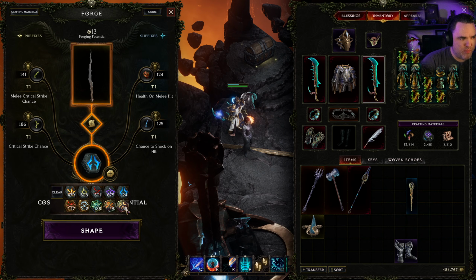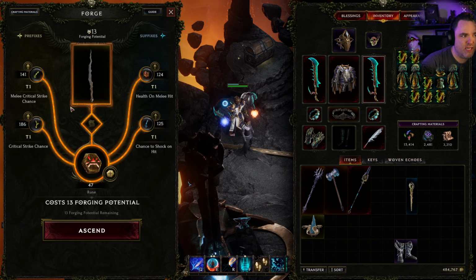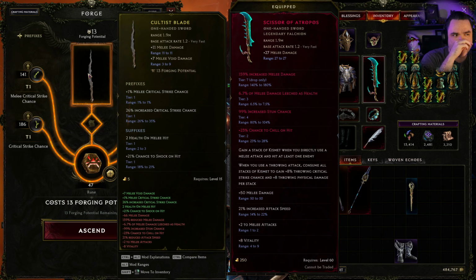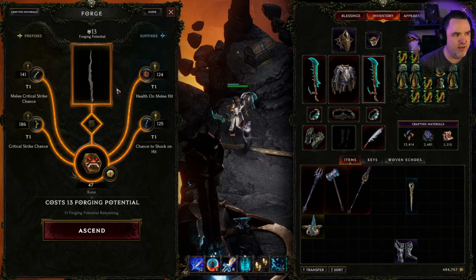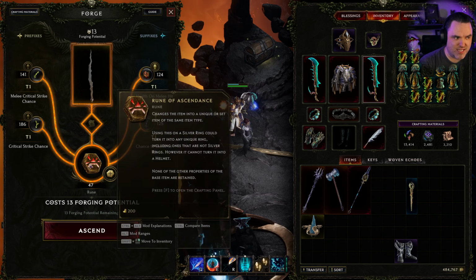Next, we move on to the bottom row, which are going to be rarer to find comparatively to the top row of runes, but they are also very, very good. The first one to look at is the Rune of Ascendance, and what this rune does, if you put it in, it will destroy the item and create a unique item of the same slot. However, not all uniques in the game can be ascended this way.